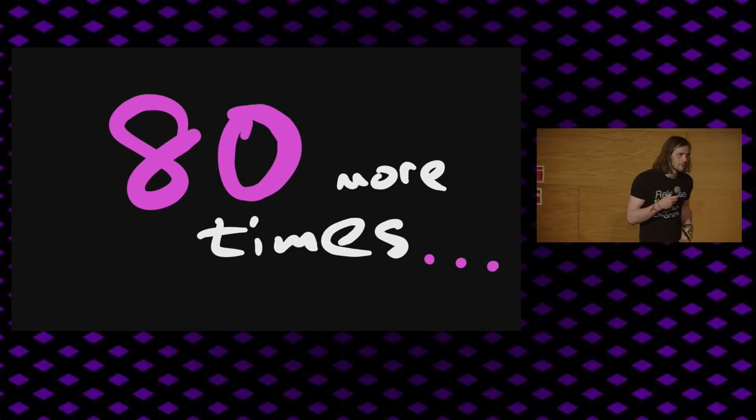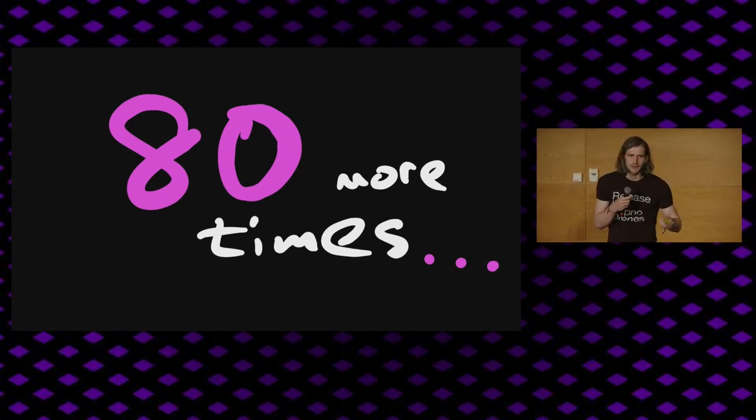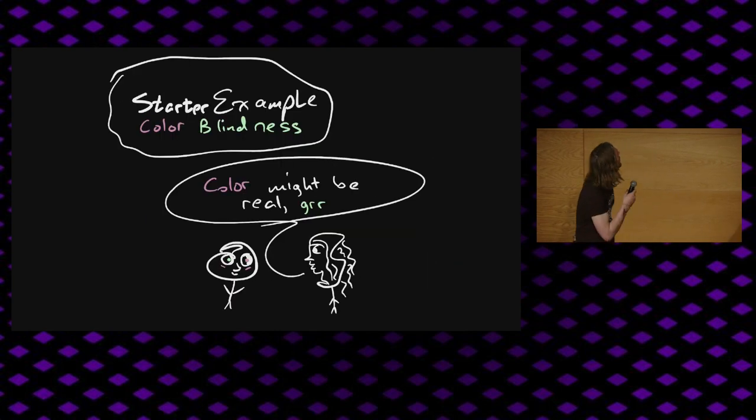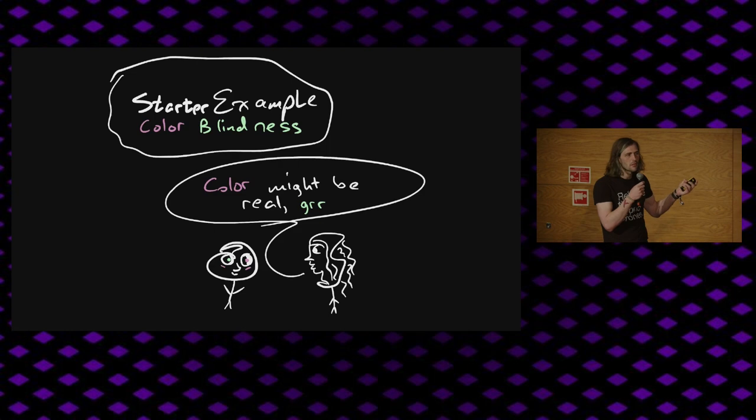And every time Bob gets it correctly, of course. Alice says, well, if he was just guessing, there was only a 50% chance, but if he does it 80 times, then he has basically a 2 to the -80 chance of lying. So obviously, we get a pretty good sense that Bob is either a very, very good guesser, or is probably correct that colors exist. And so Alice might be forced to say, okay, color might be real, grr.